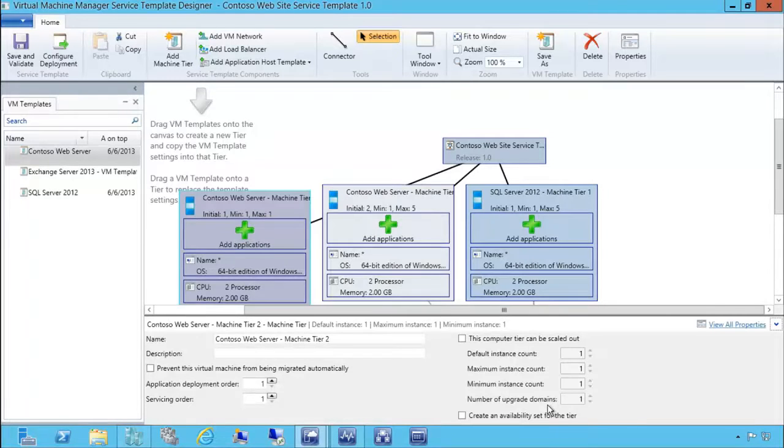But that aside, if I've set up this template in such a way that I enable that tiering, if I was using a monitoring tool, say Ops Manager, I could be monitoring the service, the web front ends, for getting traffic, and if it gets over a certain threshold that you define, and say, if it hits 70%, we need to add additional scale, then that could fire off an orchestrator runbook, which could automatically tick that little box down there and say, scale this up. And it would add an additional instance automatically. And on the contrary to that, I could be monitoring if the threshold goes below 30%, you think things are quiet, it could also auto decommission in the same way.